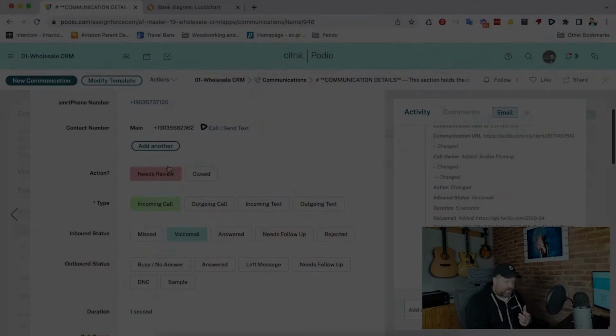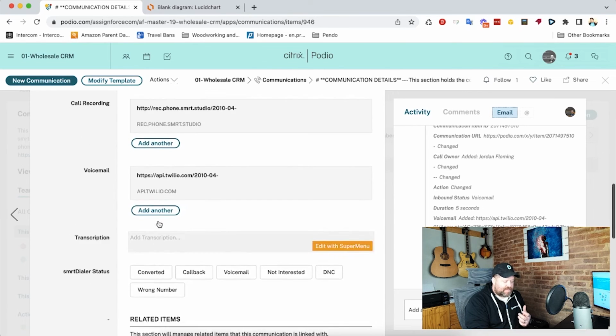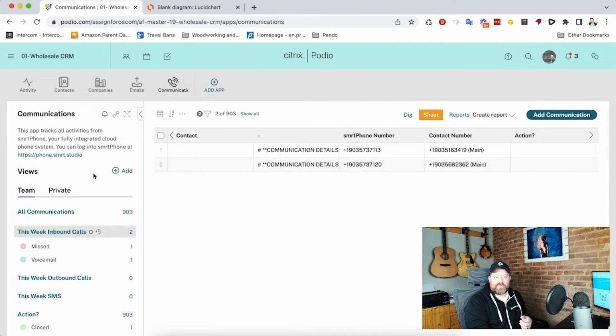All of the bits of data that are around this one item inside this one app. So again, your organization has a bunch of workspaces. Those should be grouped as functional workspaces, like rooms. Inside of each functional workspace, you have a collection of apps. Those apps are what your business processes are built off of. What type of information are we storing here? What process are we working on? What are we doing in here? They're laid out in apps. And then, of course, your actual data are laid out as items inside of those apps.